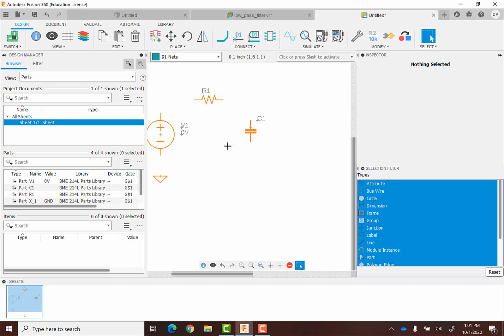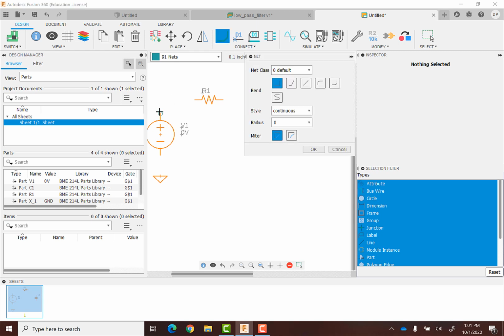And now I just need to connect all these things together, right? And so this is the net button. There's some other options here. I don't worry about that. Use the net. It will work fine, right? And so you can do some bendies if you want. It's just in this circuit, it's easy enough to make connections. So you basically click once on each end for that.